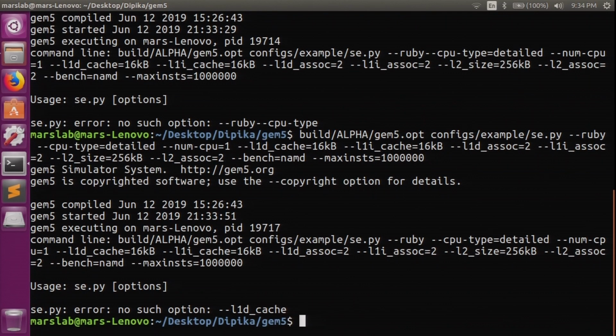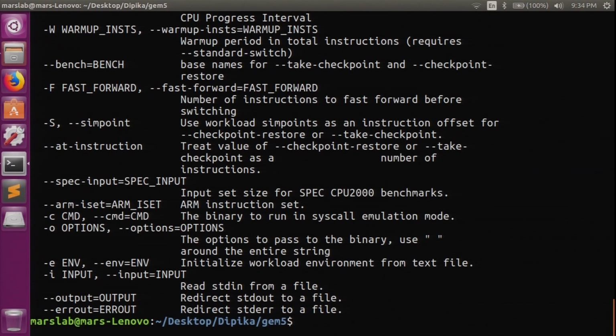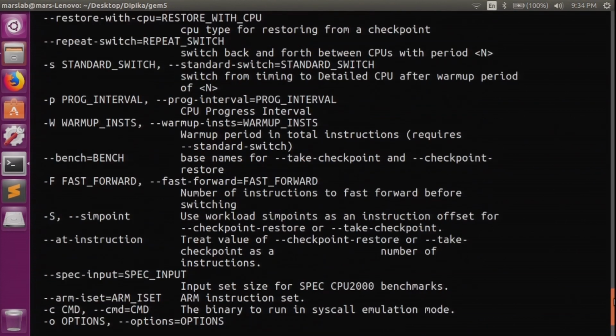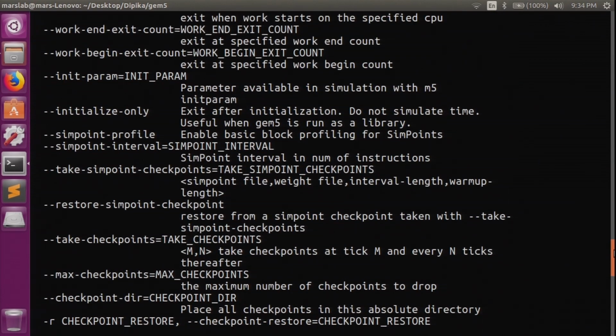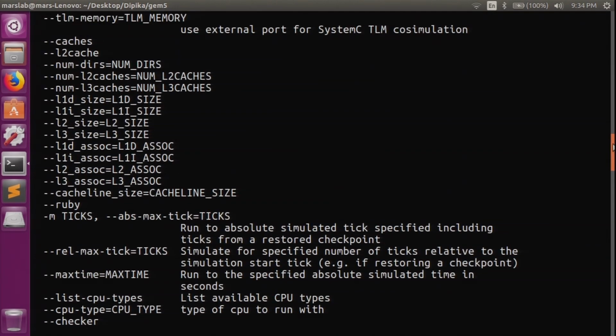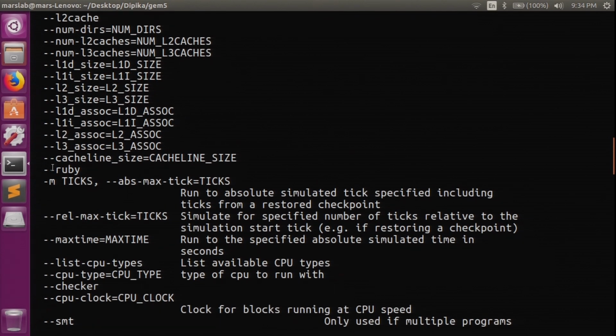This is available in gem5.opt. You can go to the simulation script, that is se.py, and type --help. This will show you the available parameters that you can support, such as L1 D size, L1 I size, L2 size, L3 size, the associativities that we have typed in the terminal, the cache block size, --ruby, and there are various such parameters.